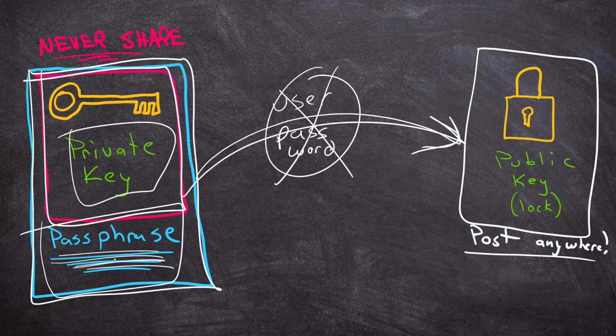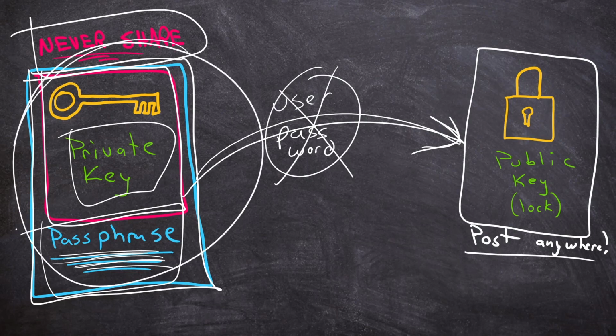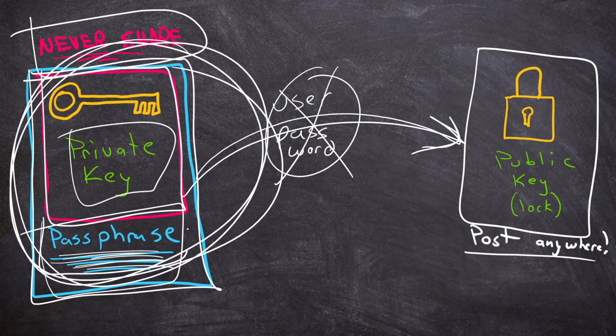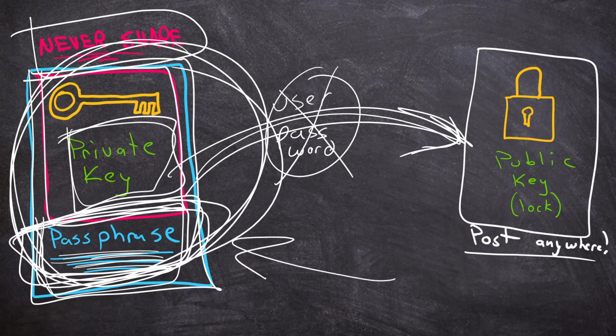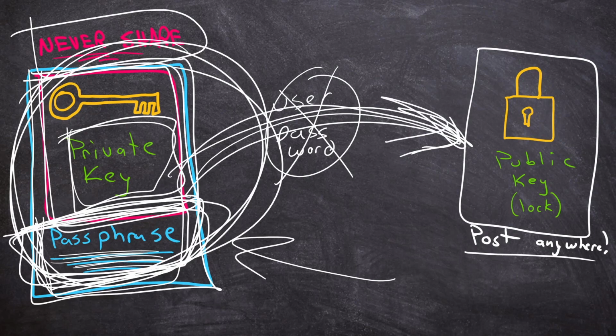Okay, so a passphrase on a private key just protects it so that while you should still never share it, let's say somebody did steal your private key. Well, if that private key is protected with a passphrase, they're not going to be able to use your private key to log into a server unless they can also get your passphrase. Okay, so that's just another layer of security. And this is the preferred way to create a private key, one with a passphrase, so that you have to unencrypt your private key before you can ever use it for public private key authentication.